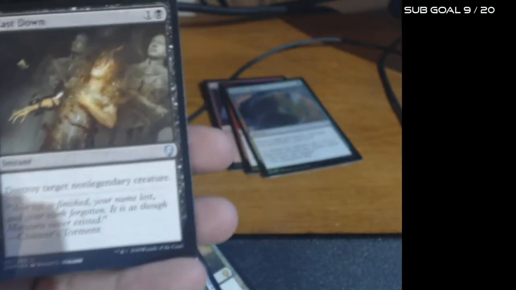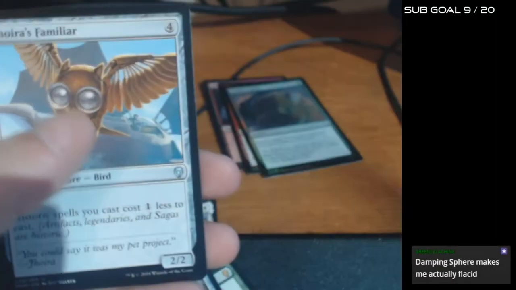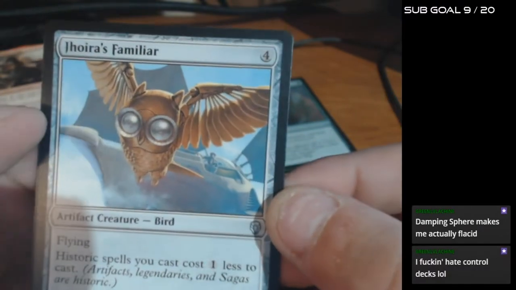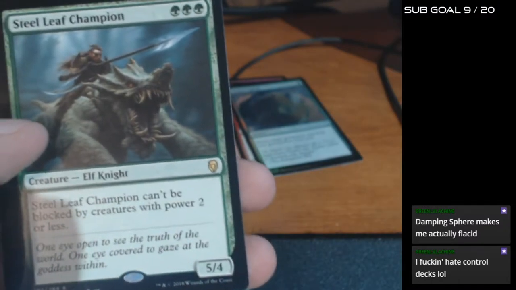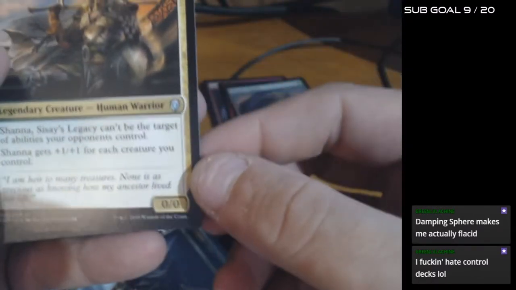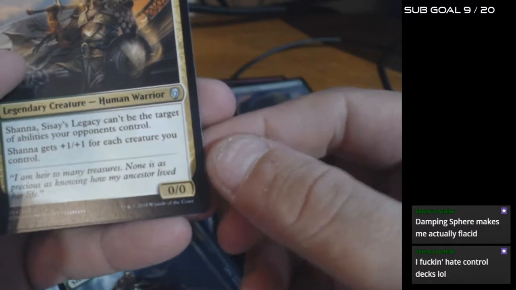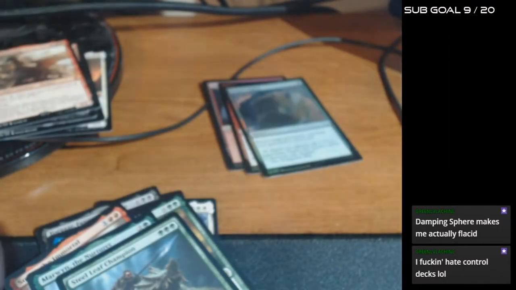Homarid Explorers. Destroy target non-legendary creature. Steel Leaf Champion. So my promo card that I got at pre-release was a foil Steel Leaf Champion with the date on it, which is pretty cool. Sisay's Legacy. Gets +1/+1 for each creature you control. That's pretty good for a two-drop.